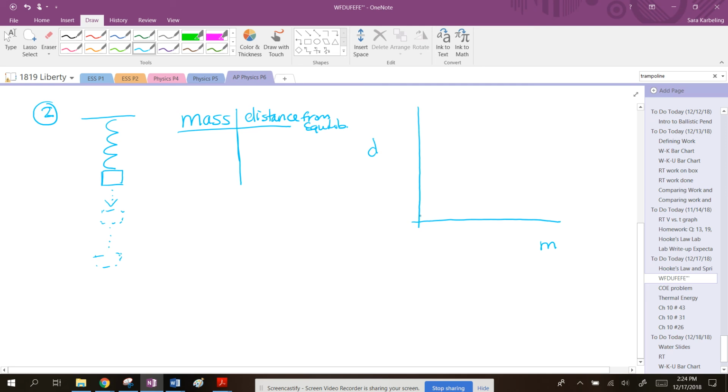Now here's a question for you. If you get a line when you graph mass versus distance, quick question for you, because I'm going to mix this up. This is not traditional for lab work, but for thinking things through and building from it. I know I'm wild and crazy today. Watch out, it's a Monday. Mass over here and distance over here. What kind of graph am I going to get, friends?